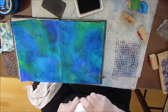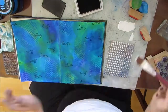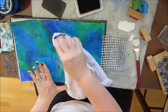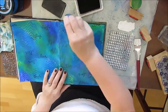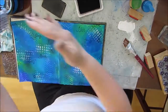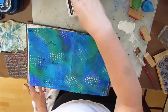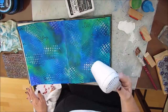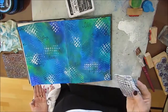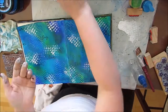And then I have a piece of shelf liner there, and I'm going to put white acrylic paint on it and press it in. So here you go, I'm doing the whole sheet, and I press down on it, and it's like, yeah, no, that's way too much. So very quickly I get rid of that, and I'm going for half a piece, and I'm putting it randomly on it. And it looks nice right now, but I wasn't really happy with it. It was a little, I don't know, too much in your face. So when I'm unhappy, I'm adding more.